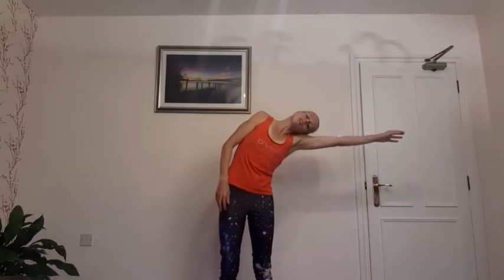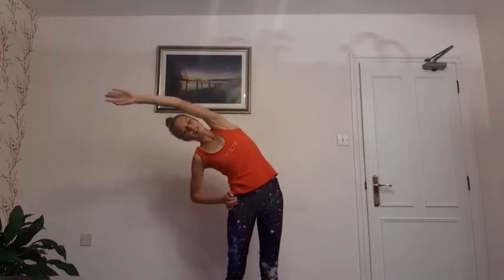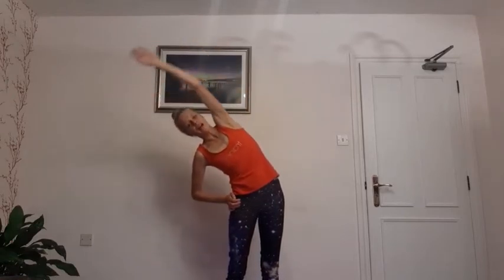Then we're going to go to neck release, shoulder glide. I'm going 3 times each side. So ear down to shoulder, drift over to the side, keep the hips still, then recenter, lift, and then take it over for a side bend with the hand on the hip, and then release.